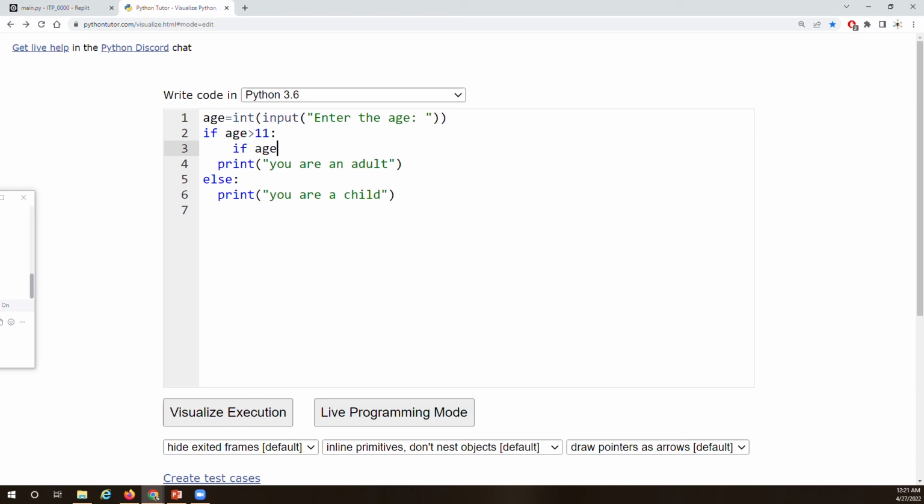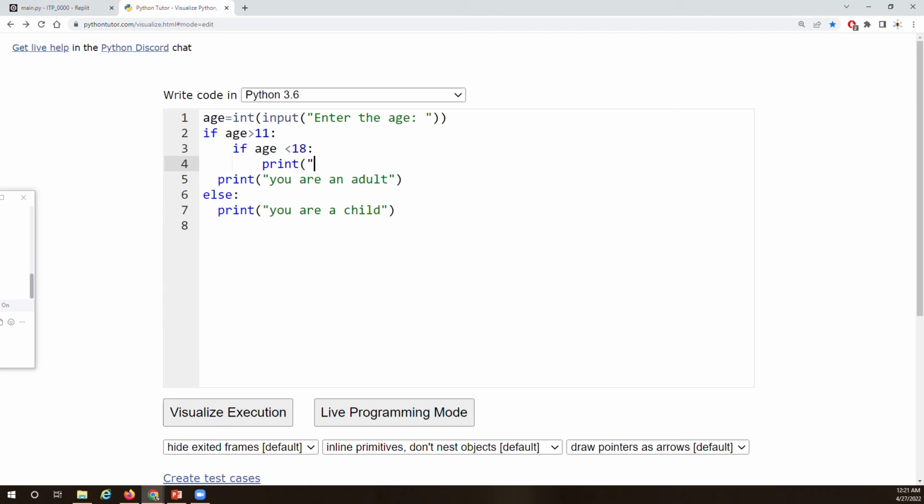And here we can put another nested if. It's already greater than 11, so we don't need to check if it's greater than 11 again. We need to check if age is less than 18. Then print you are a teen.